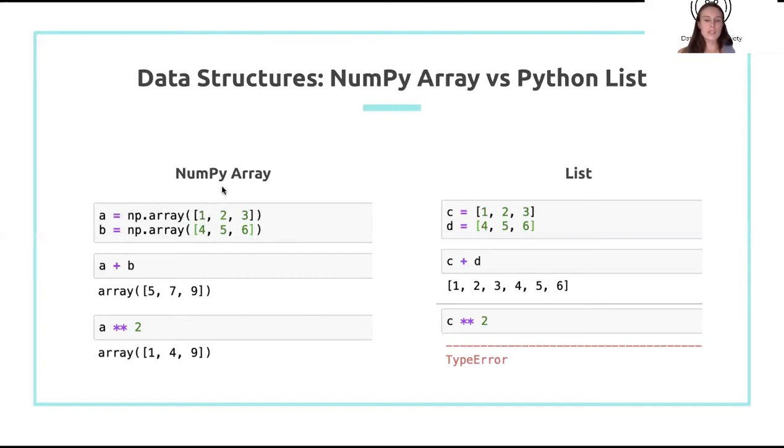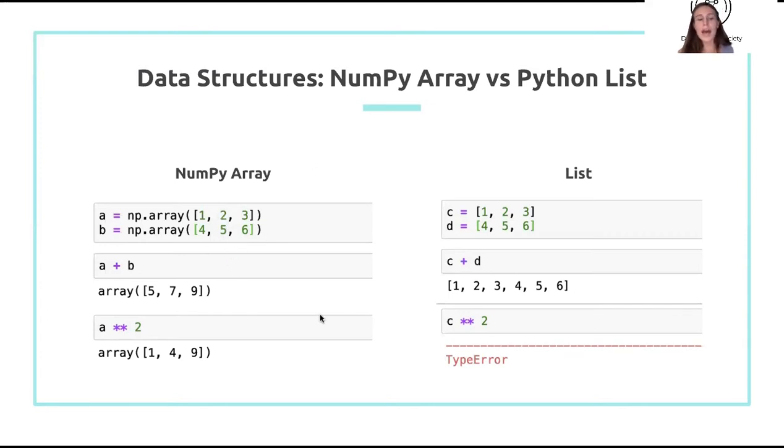We can see a difference here because we had to first tell it to be a NumPy array, whereas for a list, we just put some stuff in brackets and it's a Python list, as easy as that. But our first difference we can see here: if I want to use this plus operation, that's actually a concatenation of two lists, whereas in the NumPy array, I'm summing each element in a pairwise fashion.